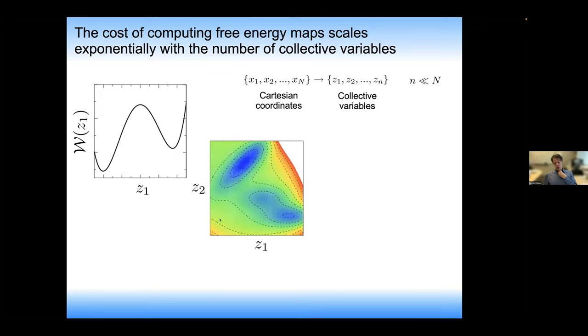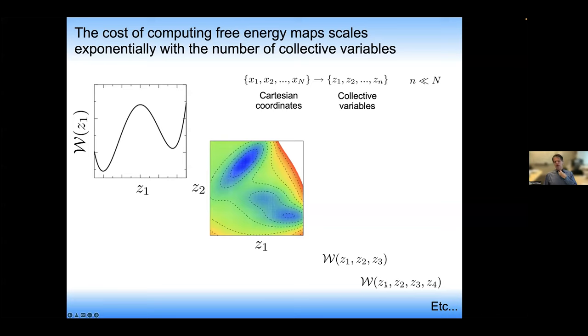However, you can also go to a higher dimension and calculate the potential of mean force. So when you look at a potential of mean force in 1D, you see two wells, but what you don't see is what is supposedly associated with degrees of freedom orthogonal to Z1. And so if you imagine you have two degrees of freedom, like Z1 and Z2, there could be something of significance going on along Z2 that is changing the way the system would react. And you could imagine, and so on and so forth, that a potential of mean force that goes a little bit higher in dimensionality will carry more information.